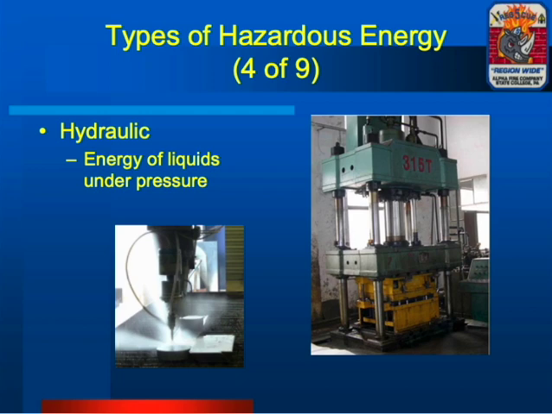So on the left side there, it's a water jet. They're using water at high pressure to cut steel. And the picture on the right is some sort of a press using hydraulic fluid, much like a hydraulic cylinder, to increase the pressure, and that's the pressure use of fluids.